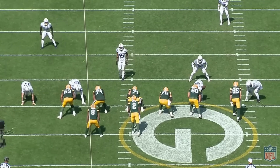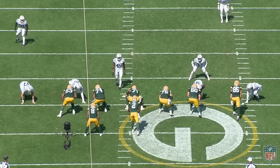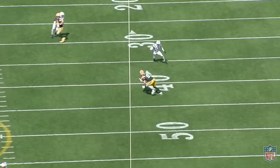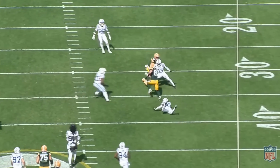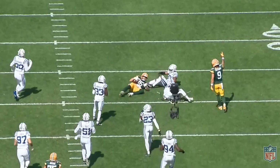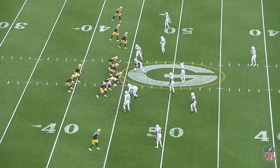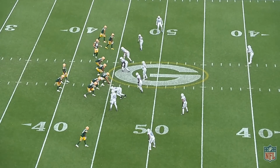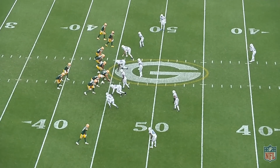So again, not only are we playing quick, we've got the guardrails as far as simple reads, not necessarily going full field very often, but he's also getting the ball out quickly. His guys are making plays for him. It's outstanding. Next one here, 3rd and 5. Another example of guys making plays. Bottom of the screen, Dobbs just goes up and takes this thing right off the top of his head.